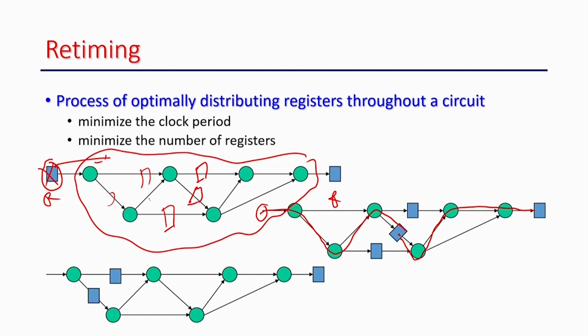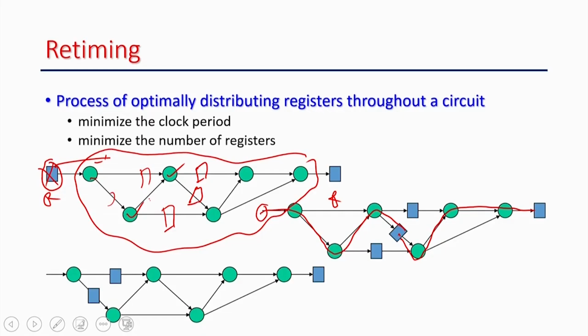So, given the circuit and the combinational delay of each node, if I give it to the tool, then we have to automate how to do this retiming, so that finally I can reach from this circuit to this circuit. That is what we are going to discuss in more detail here. So, we have understood what is retiming, and the next set of discussion will be on how to automate this process, how we can automatically do this in a digital circuit. That we are going to discuss further.